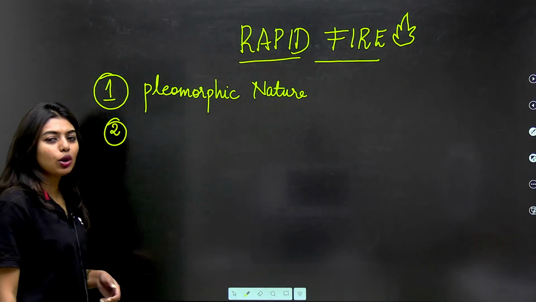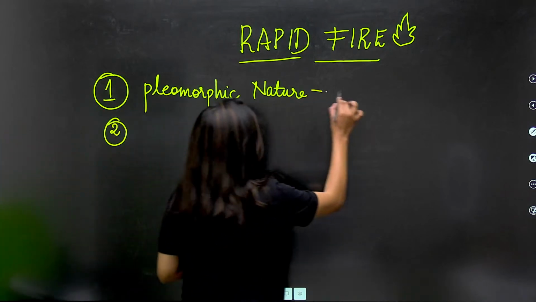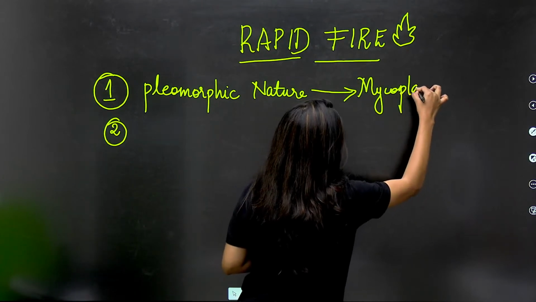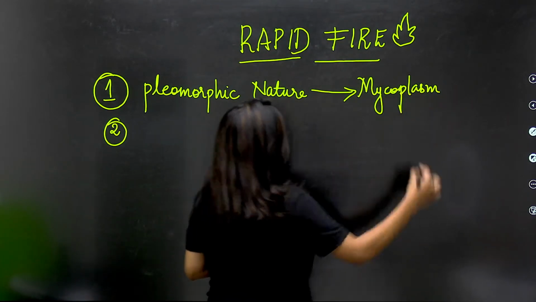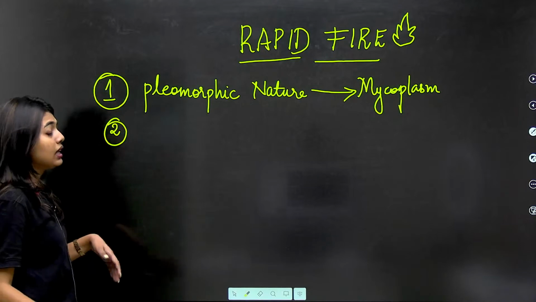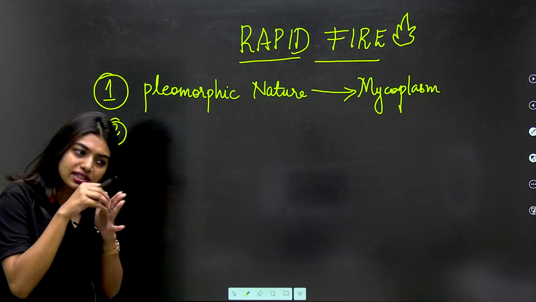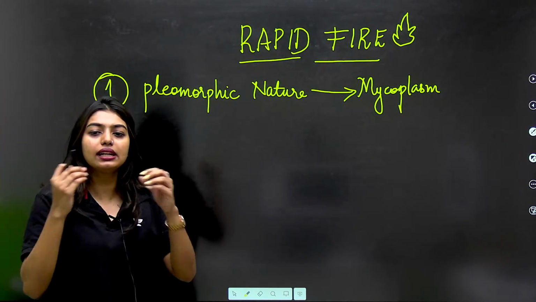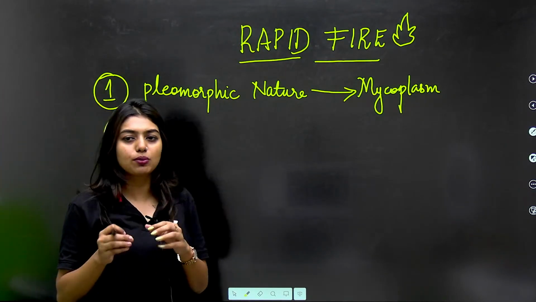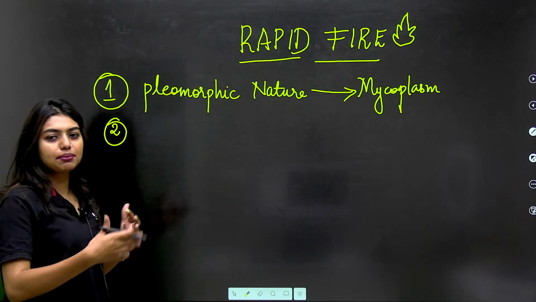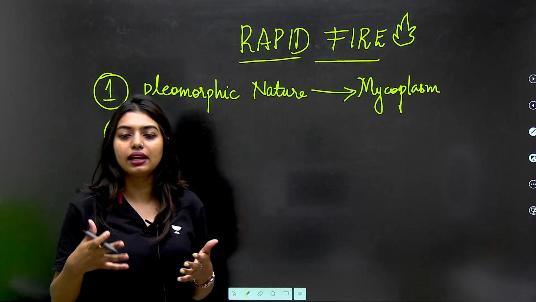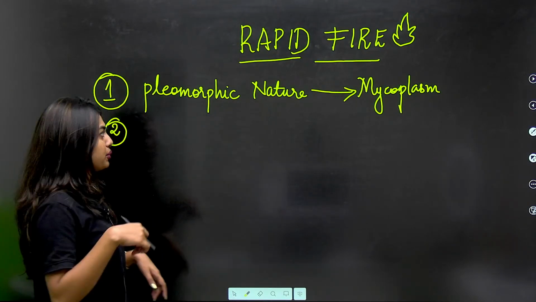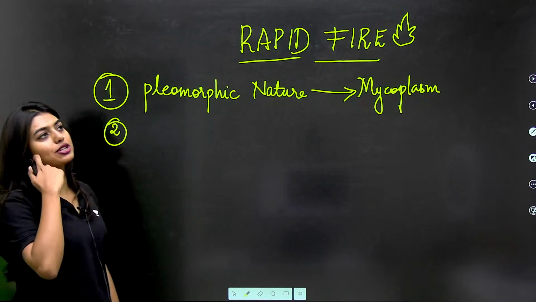Okay. So, pleomorphic nature is shown by mycoplasma, right? Even though they are small, they are going to change the shape and size only. They are not going to become like big, small, not like that. Small variations. Much hasn't been actually figured out about why they're doing it. Later, if they figure it out, we will definitely tell it to you. Okay, pleomorphic nature.